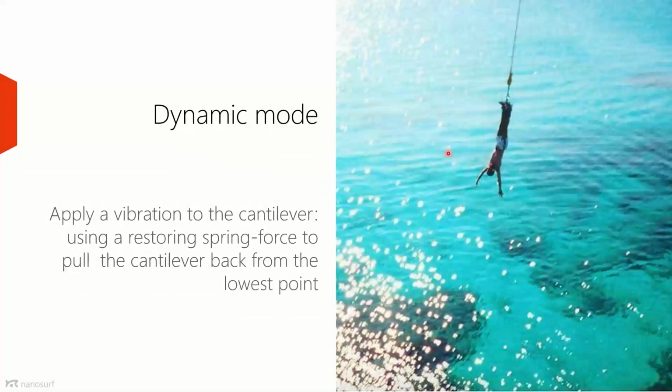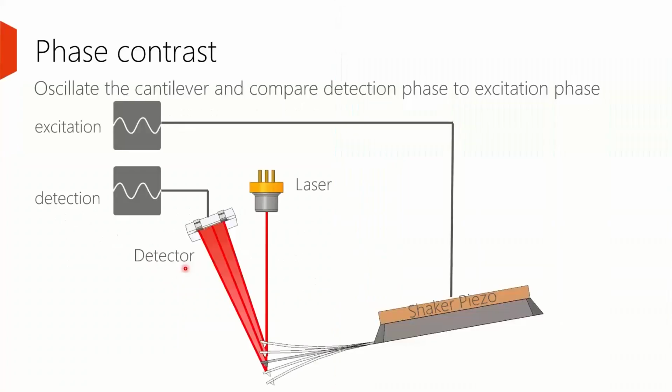Phase contrast belongs to the dynamic mode, or in other brands also called tapping mode, intermittent contact mode, in principle non-contact mode. You can also count to it. So in a dynamic mode, in contrast to static mode, you oscillate the cantilever. And as the cantilever is bending downwards at the lowest point of the oscillation, it will slightly touch the surface. Like with the bungee here, it's the meaning that he will just touch the water. Once the tip is touching the surface, there is the spring from the cantilever having a restoring force and pulling the cantilever back from its lowest point. So that is the basic behind phase contrast.